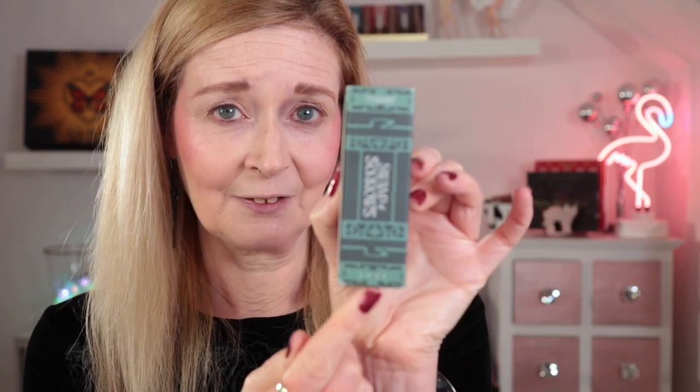They also run a charity for rehoming stray cats. I think it's Cats of Necromancy — when you buy the palette you can make a donation to that, which I did. The other palette they have is the Swamp of Sorrows. This one is newer and I will play with it — I might make a dedicated video with this one as well. Same concept, and both of them have the year they came out on the back.